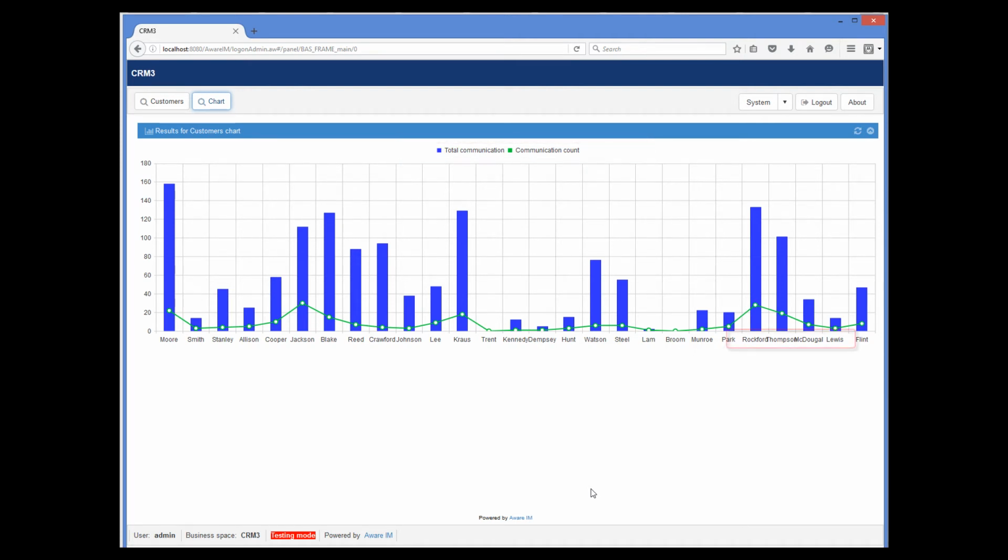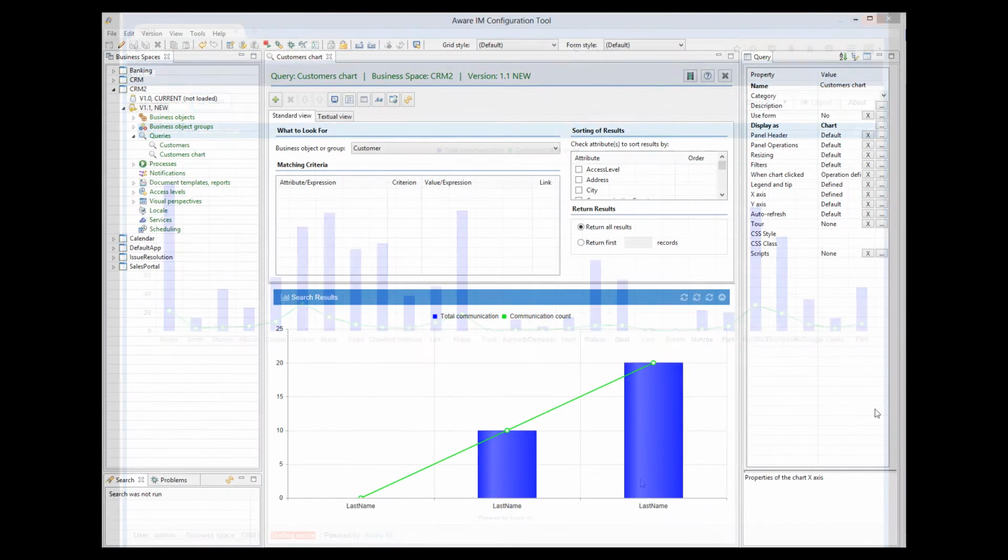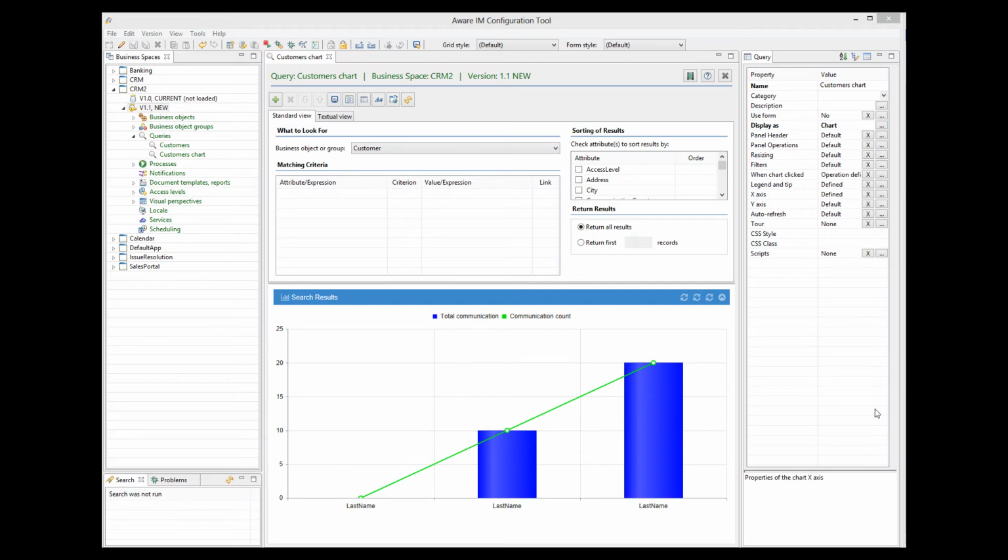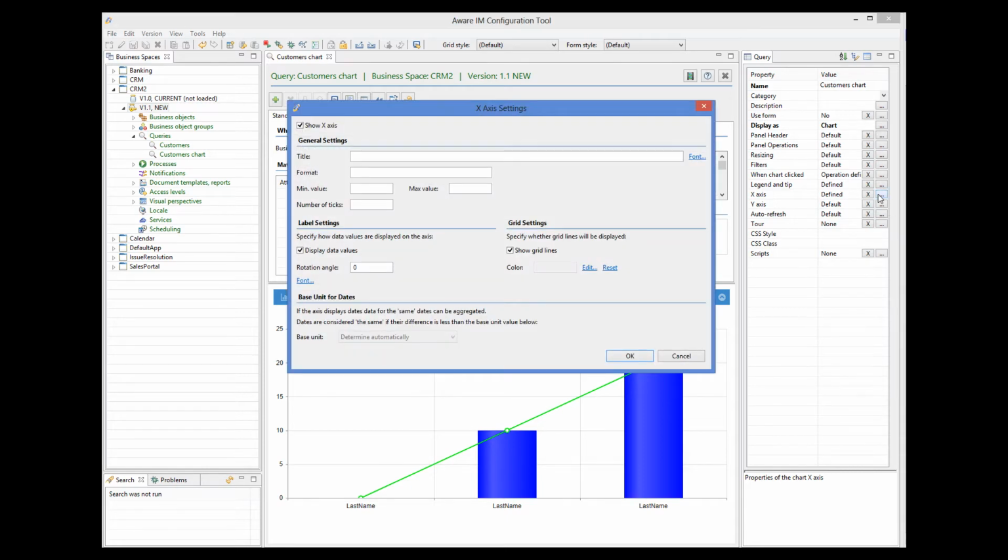We can see here that there is not enough room for the customer names on the x-axis. Let's fix this by displaying names at an angle to the axis. To do this, we return to our query and go to the properties of the x-axis. Here I can change the rotation angle to 45 degrees.